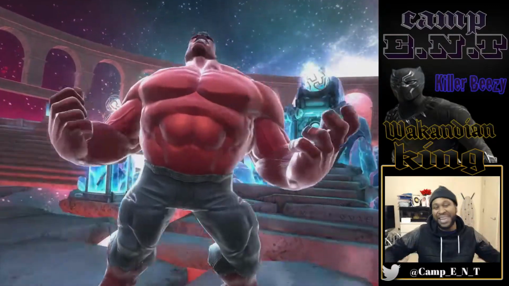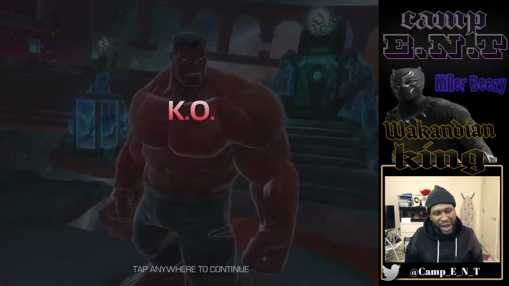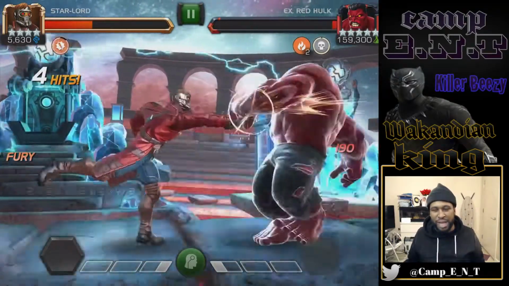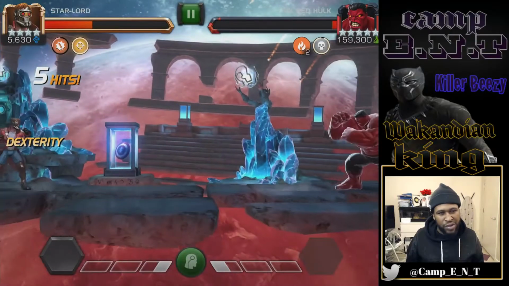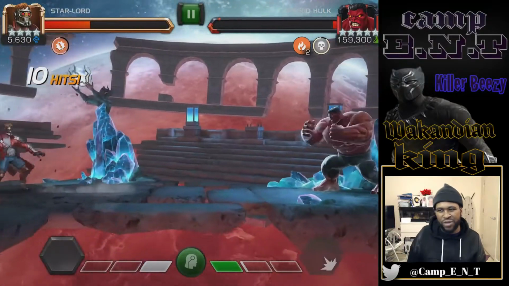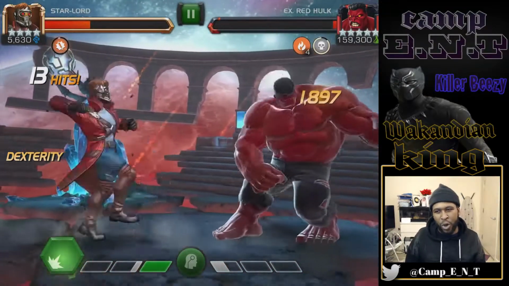I wasn't really feeling that fight, man. I remember being in the fight, and it just felt like Red Hulk's life wasn't going down. I just got quite annoyed. So anyway, after Magic died, I used the Team Revive and came back in here. I think I used Black Panther, but I can't remember. It will tell you when I finish the fight. Hopefully, you get to see who I already used.